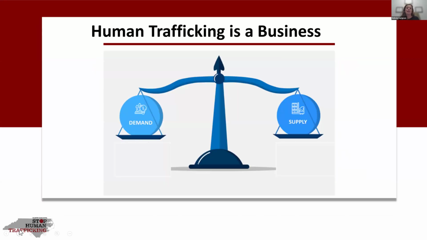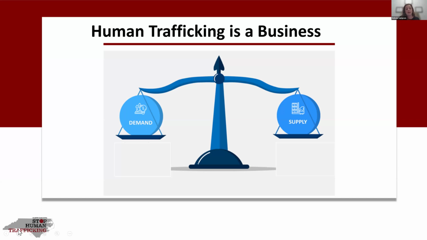So this is what I'm talking about when I said NC Stop Human Trafficking was one of the 3 founding organizations for the North Carolina Demand Reduction Task Force. If we look at demand for human trafficking victims, which would be demand for commercial sex and demand for cheap labor, then if we reduce that demand, then we can effectively reduce traffickers providing the supply. It's really a business model. And we haven't really focused on the demand side as much as we should to prevent human trafficking from occurring at all.